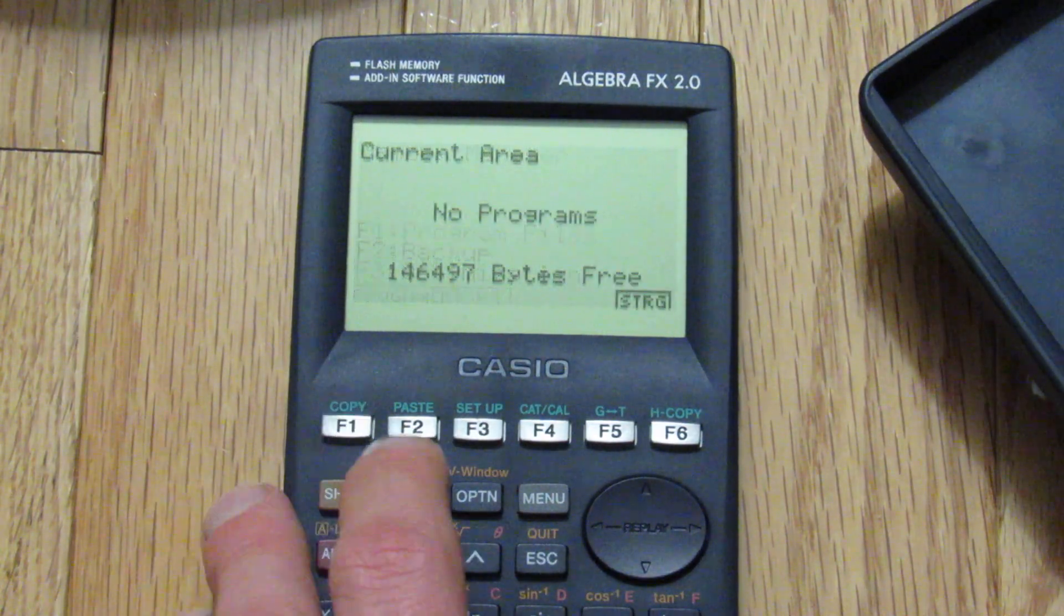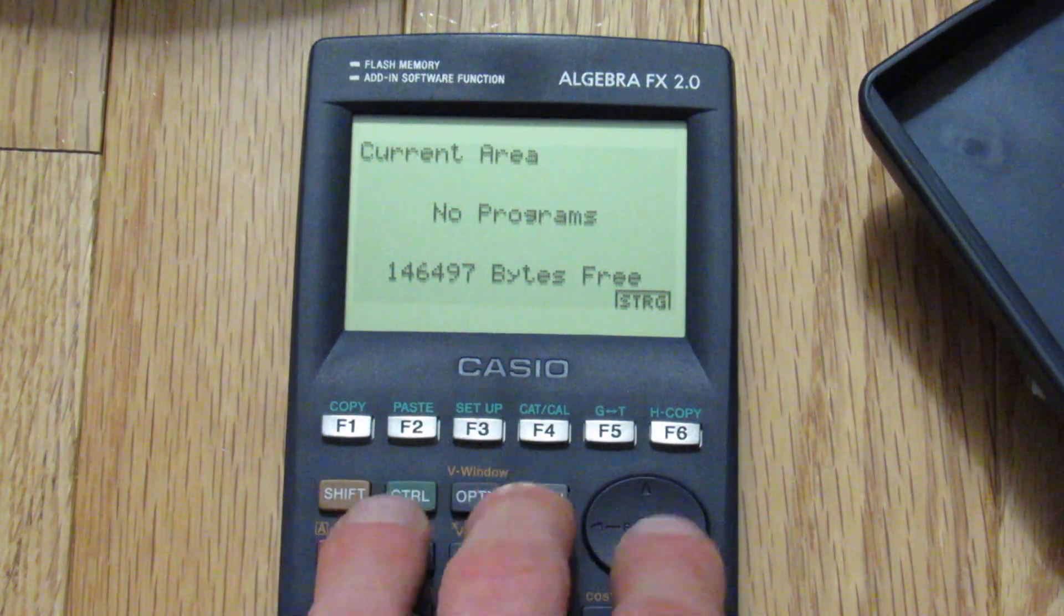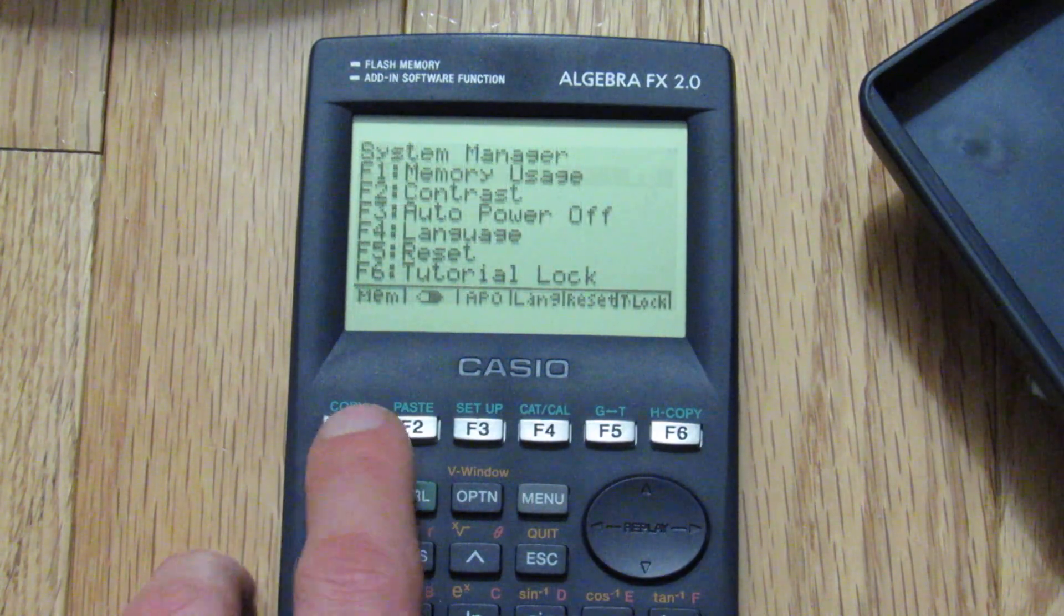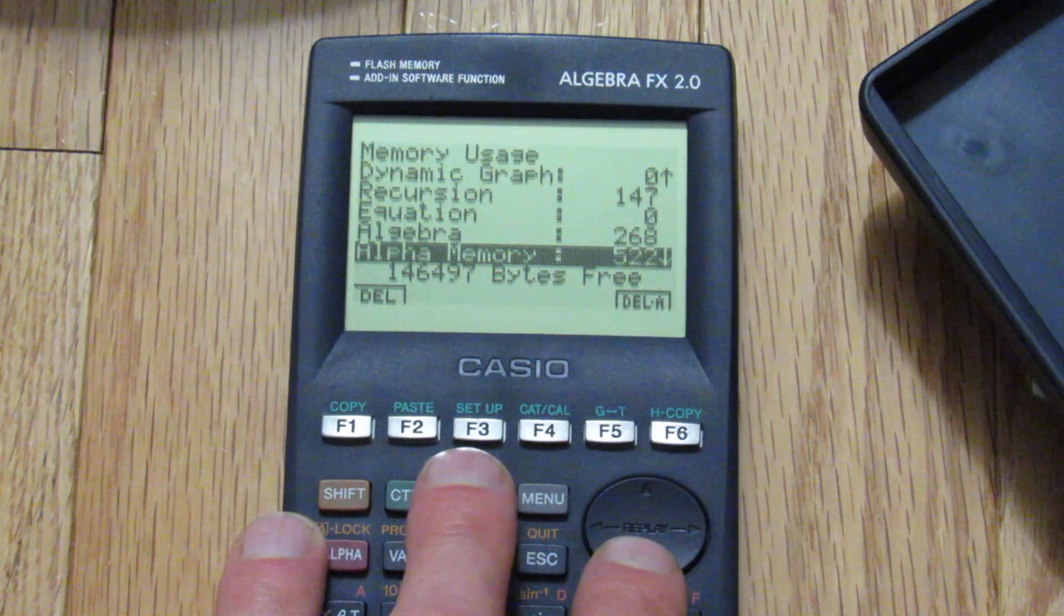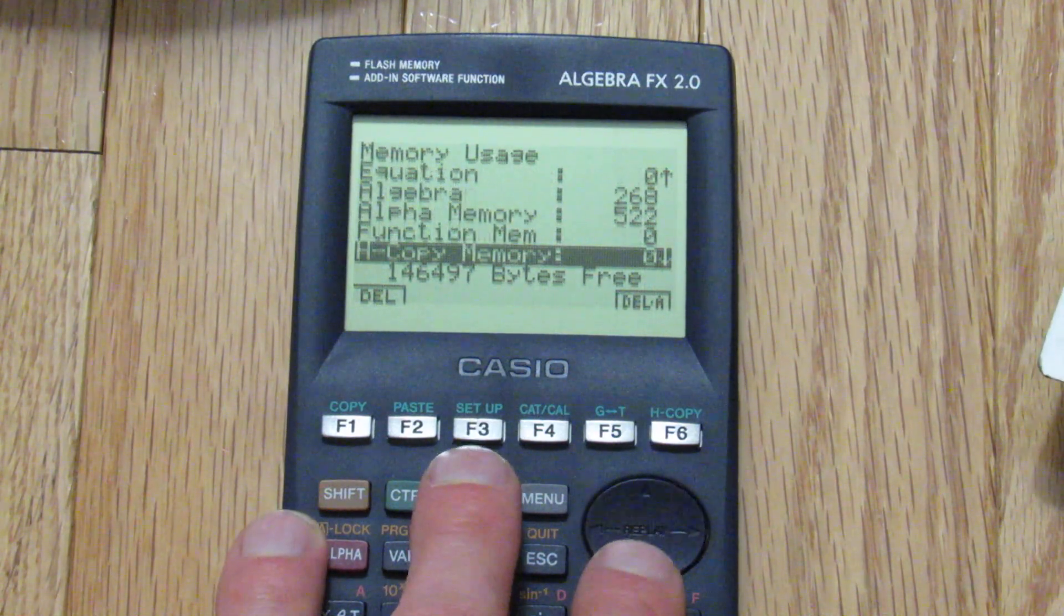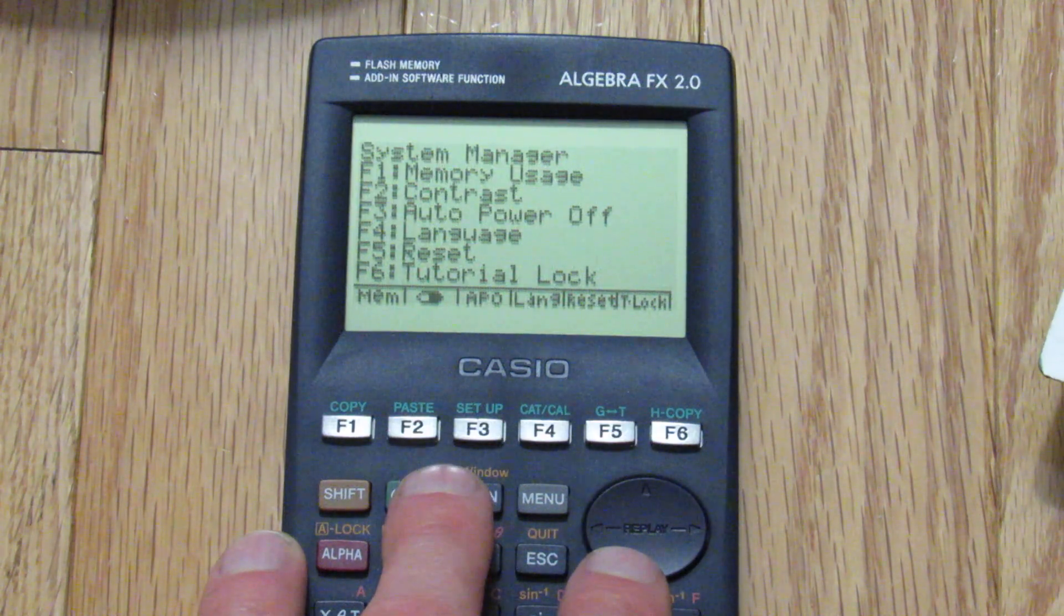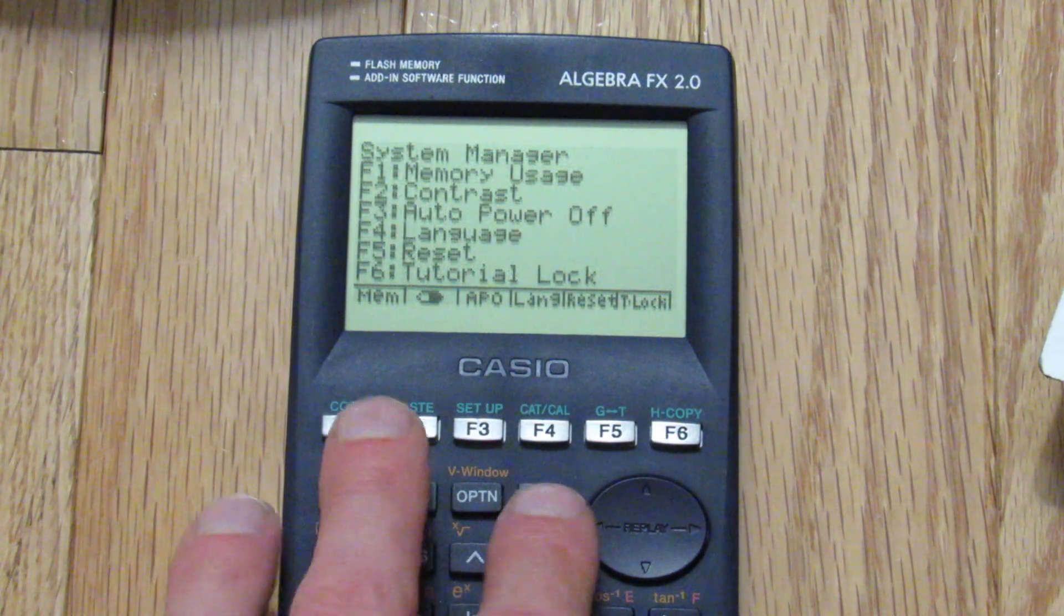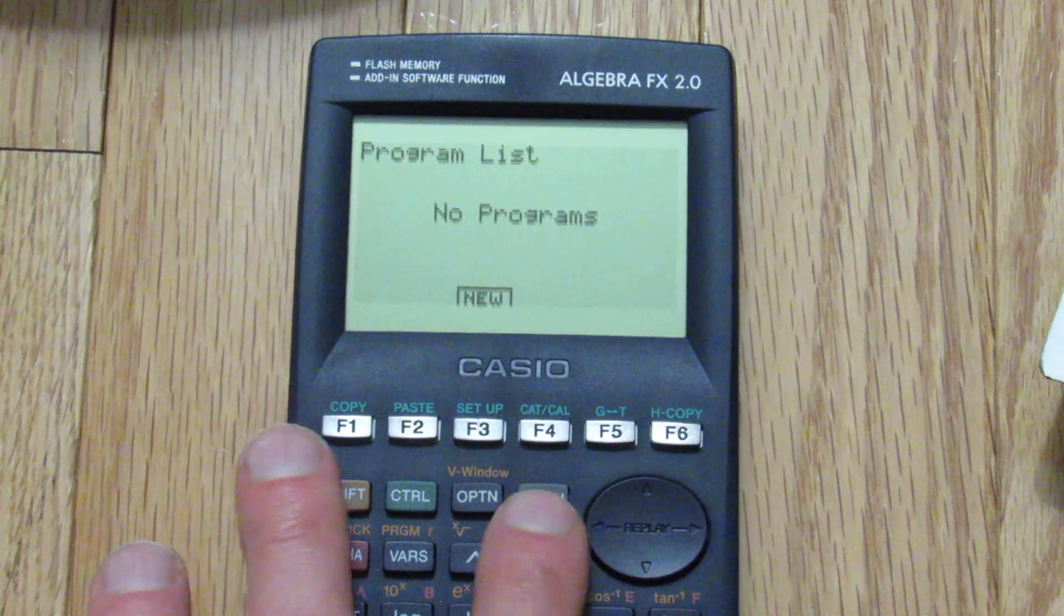We'll take a look at memory. There's about 146 kilobytes free. Let's go back to menu and then system. Let's look at memory use. I guess this is the flash memory. You can see what's used in the memory by what programs. Let's see anything else here. Yeah, so I just looked at that. Go to escape there. And back to the menu. See if there's any programs installed. And it doesn't look like it.